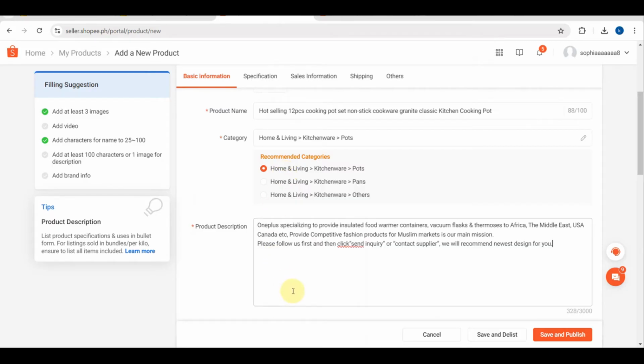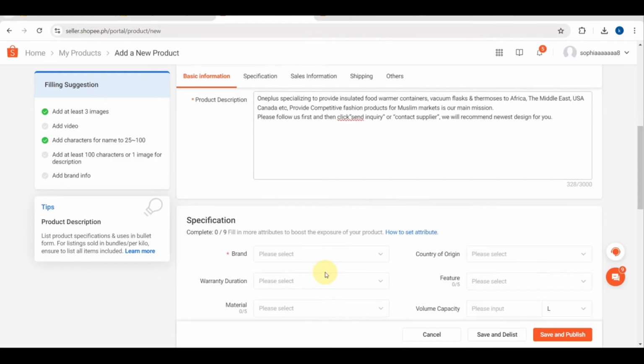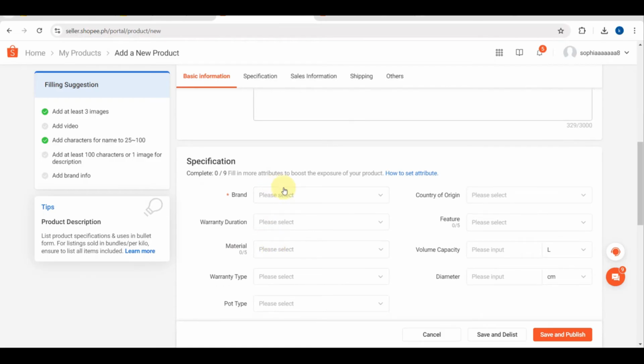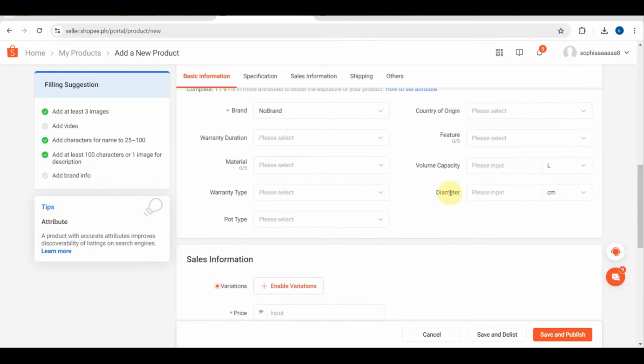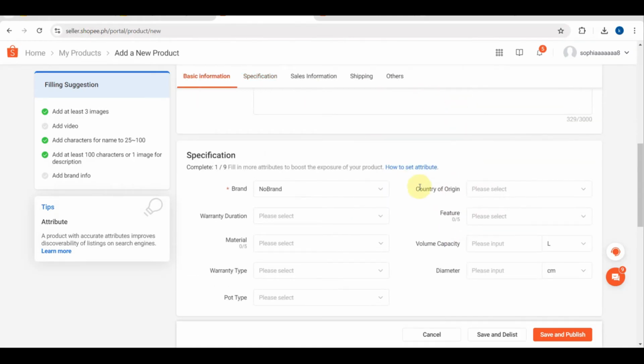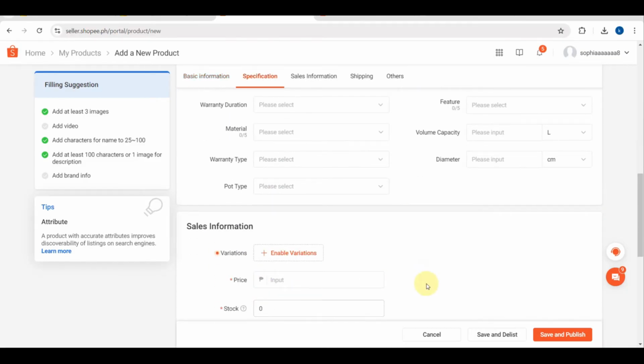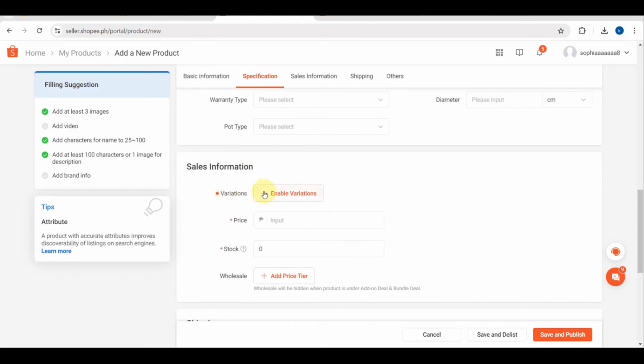You know, guys, that with dropshipping, customer service is key. You need to stay on top of your communication with customers by replying to messages quickly and providing order updates. Also, if a customer has issues with the product, coordinate with your supplier for refunds or replacements. Here are the specifications, where you can see the brand. You will be setting all about the product. Depending on you, you just need to fill in all of these options. For example, this is the sales information, the price, which is very important.